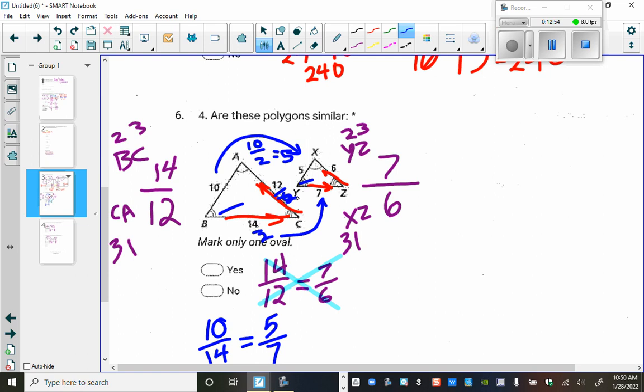And then I just want to talk about the last little bit, and then I'll let you do what you need to do, because I know some of you want to get a couple things done. All right, questions on number 4 or number 6, however you want to call it. And it's the same idea. Corresponding parts, if they have the same ratio, the final answer is going to work.